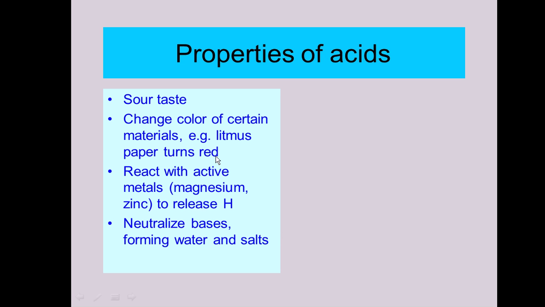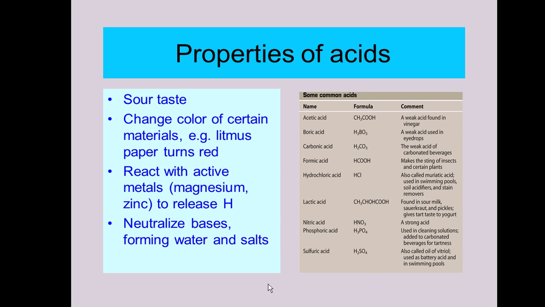And these acids react with some metals like magnesium and zinc, and when these metals react with the acids, they release hydrogen gas. So this is another property of acids. We also have bases, and we'll talk about bases too. But when acids and bases combine, they neutralize each other, and that results in the formation of water and salts.